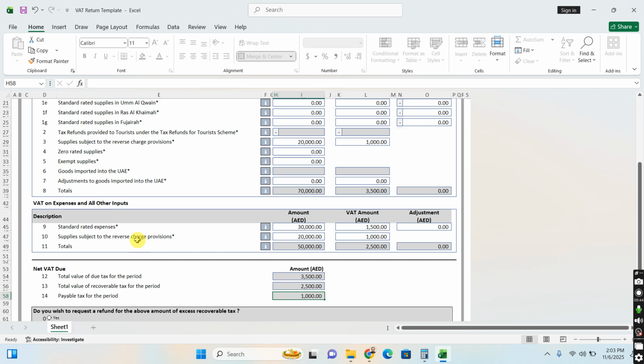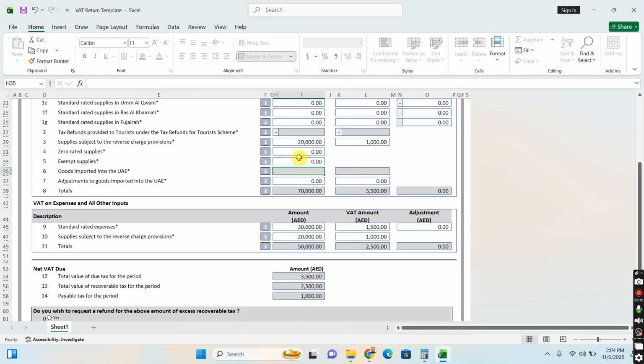Before giving you another example, just understand the concept of reverse charge. When you put a reverse charge in the output, you also need to write the same amount as reverse charge in the input, unless there is an import. Adjust goods imported into the UAE if there is any value.